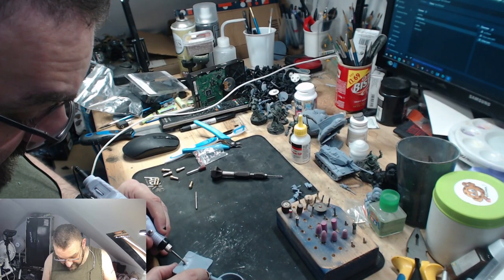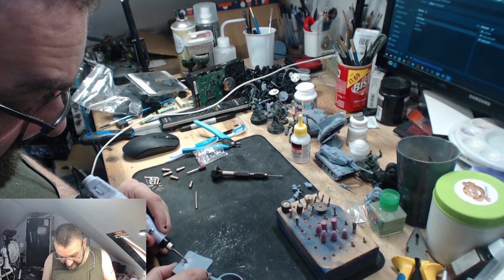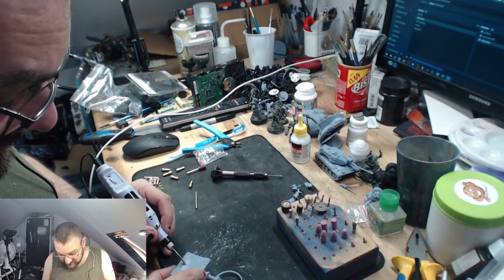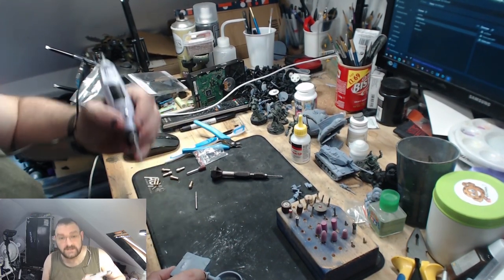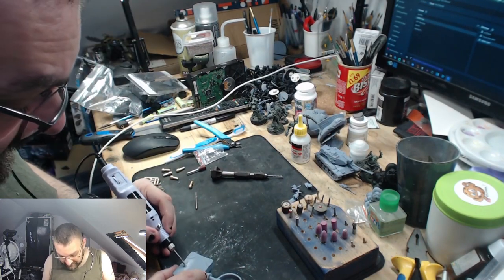So like I said, this is because it doesn't have the torque. It's not about speed, because watch. See, it stopped dead. Starts again. If this had torque, it would continue to rotate at a slower speed, still with some oomph behind it.